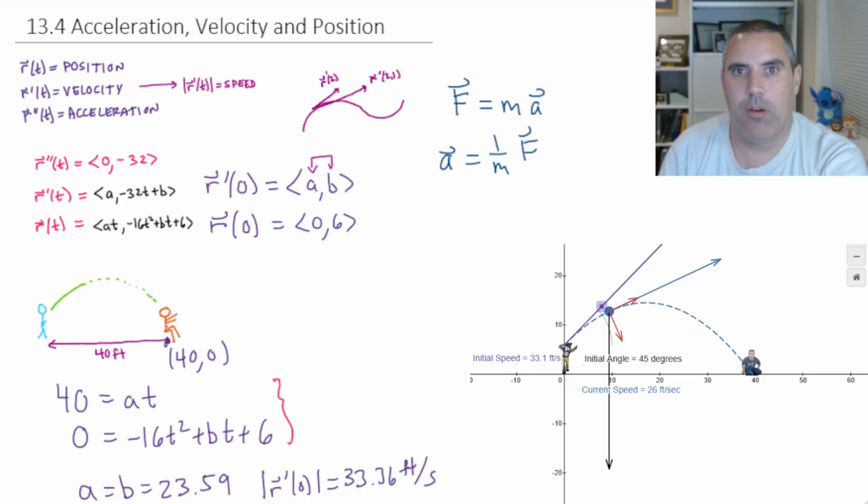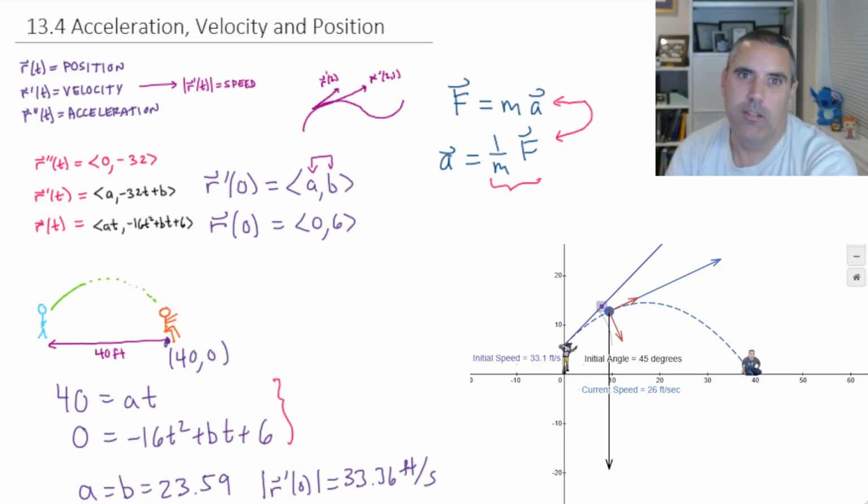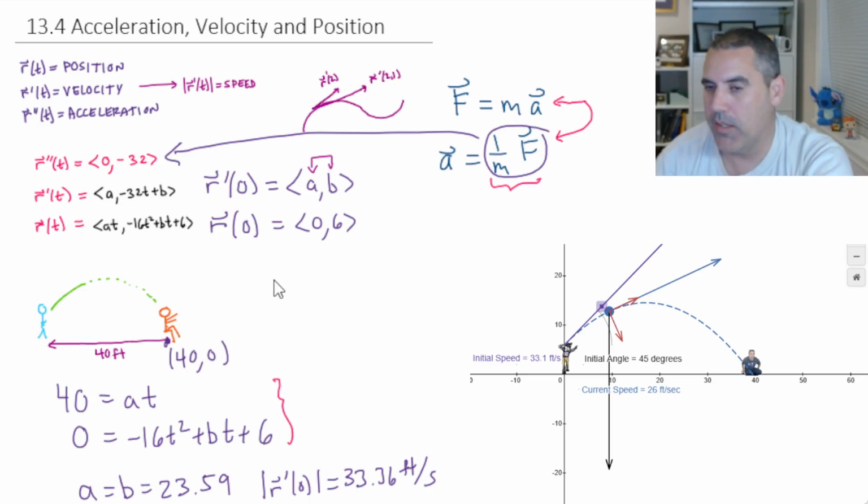So that part is, to me, the hard part. You'll have to read a lot, do a lot of research, find out all the forces, find out how to describe them, see what they depend on. Do you want to deal with air resistance? That is the challenge. Once you're there, then you have the second derivative. You integrate component-wise. Now, sometimes that can be hard. So that's the game we're playing.